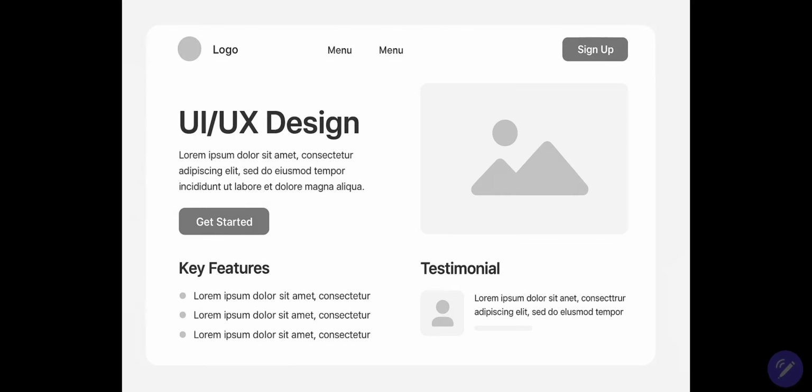And here there are two main focuses: UI, which means user interface, and UX, which means user experience.